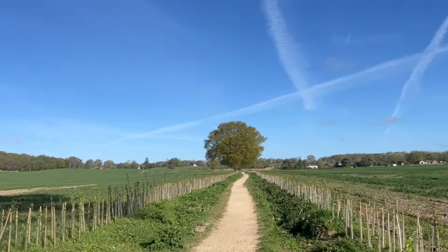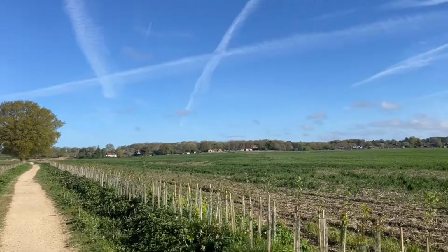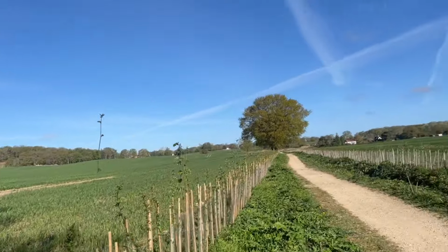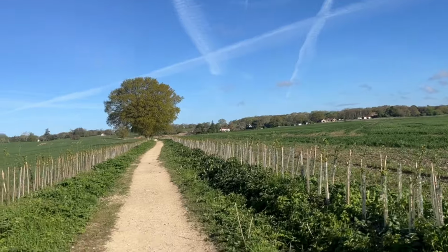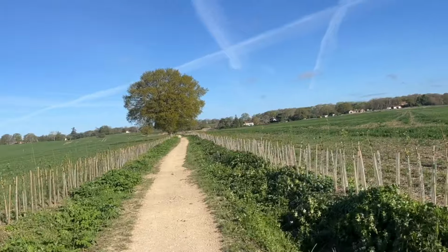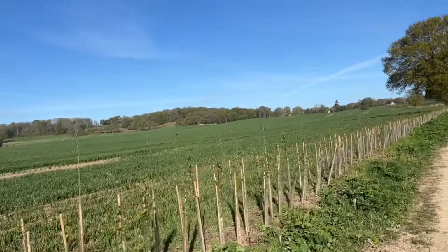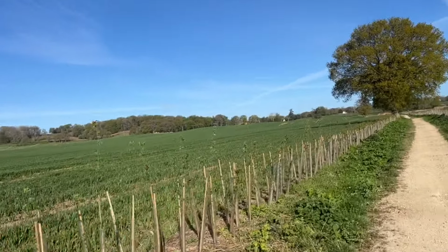On my walk around, I just wanted to show you these incredible trees up close, because I know I've shown you them while I've been driving along on the tractor, but look how great they've taken off. Look at them. How amazing. All the way down each side. I think Dan said it was about 27,000 plants, all planted by hand. I think in just under a week, so pretty impressive. Well done, boys. It's amazing. But yeah, we've pretty much got 100% take on the trees, and that's incredible. Never known it so good.